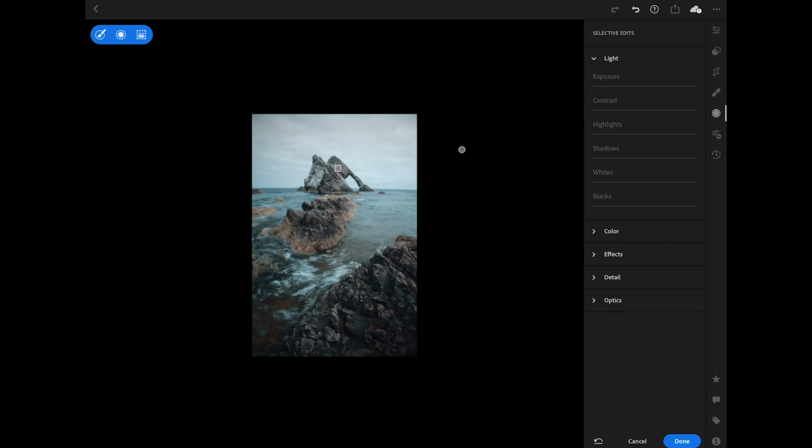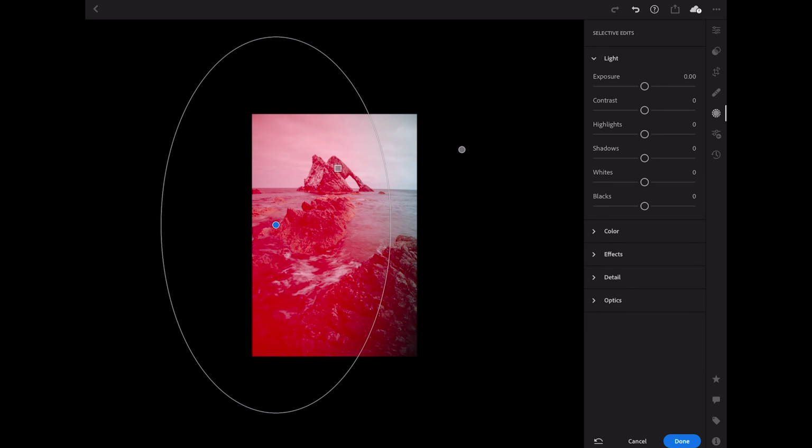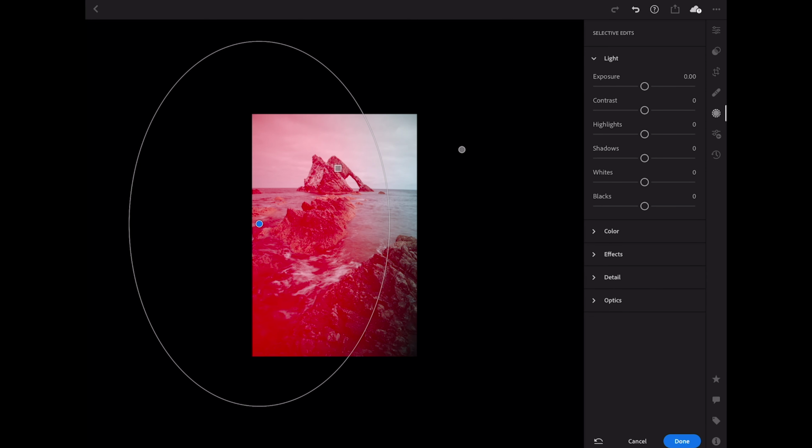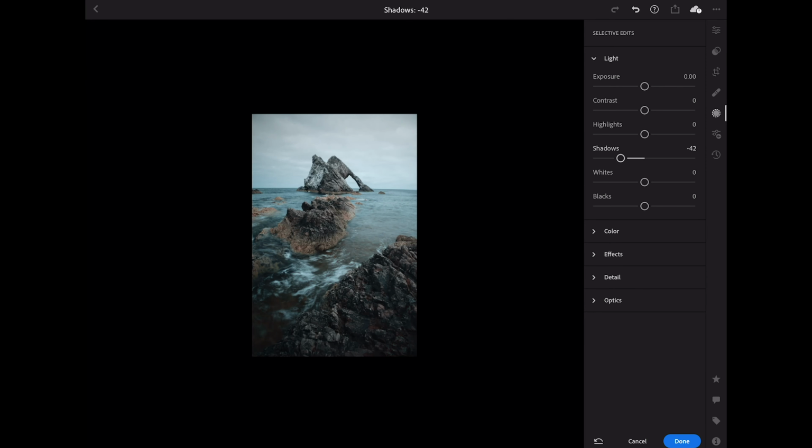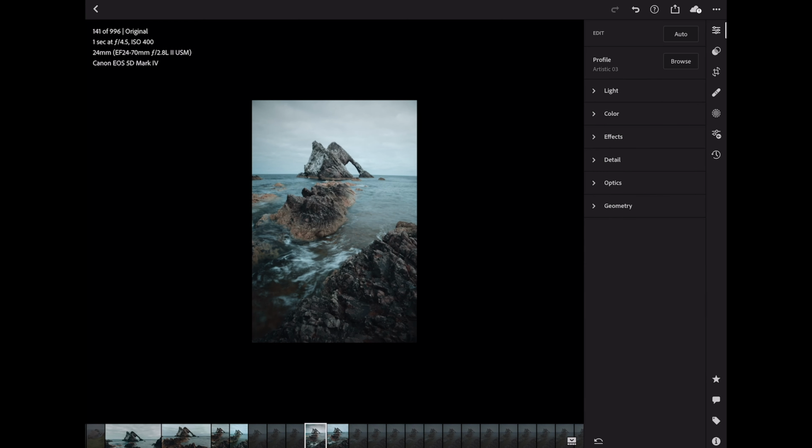That's pretty good. And I'm going to do the same on the other side, but this one, I'm going to do it like this, and this one is just going to be reducing those shadows. Again, adding some brightness on one side, reducing the shadows on the other. Overall, I think that's giving a nice little extra boost of light. I think that looks really good.